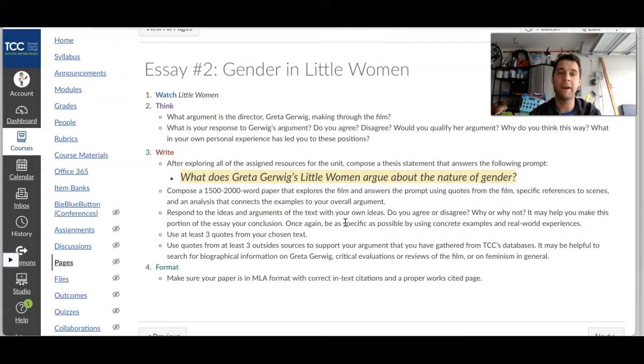So make sure that you're preparing yourself for success next week. Once again, work on that thesis statement. Get a good working thesis statement. Give me good working topic sentences, which is the first sentence of all your body paragraphs. Help you with that organization, and then start thinking, start pulling together quotes, what quotes you're going to use from the film, what quotes you're going to use from outside sources. So that way next week you're compiling all these things together for a really effective, persuasive essay.